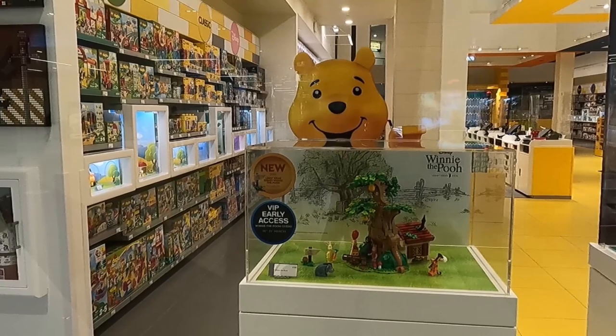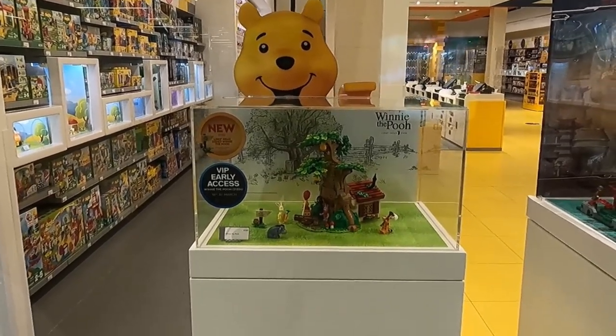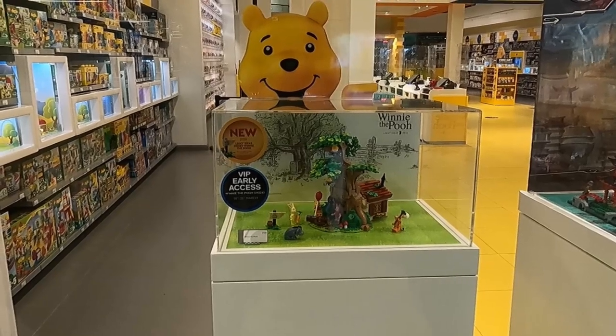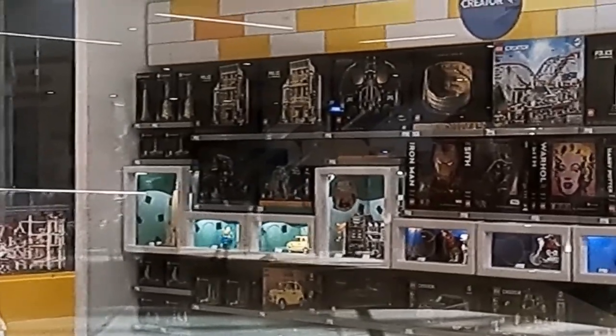When we get in there, we'll have a look at the actual display. I definitely like the backdrop, how it's got the tree and the fence, and also Winnie the Pooh popping over the top of the acrylic display there. It looks pretty fantastic, comes with some great minifigures, and we're super excited to get it today here at the LEGO store. Oh yes, they have it in stock. Of course they do. It's right over there below the police station and Batwing, and beside the blacksmith.